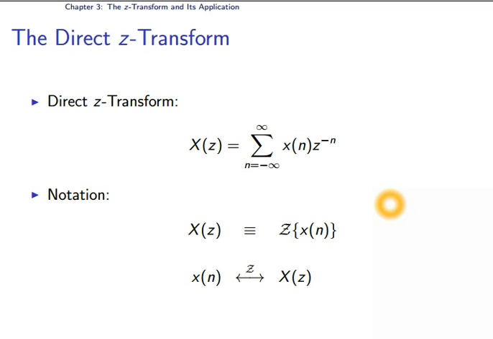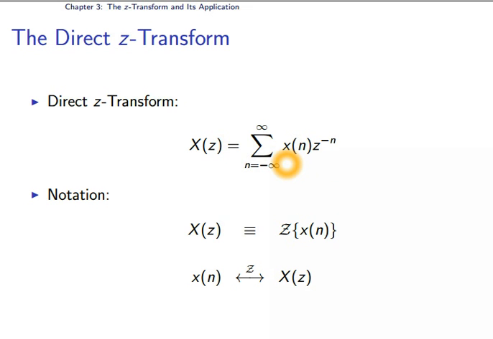Okay, welcome back to the course on digital signal processing. We have been discussing the Z transformations. We know the direct formula for finding the Z transform of a finite duration sequence, a time domain sequence x of n. Then the Z transform, x of z, is a function of a power series.